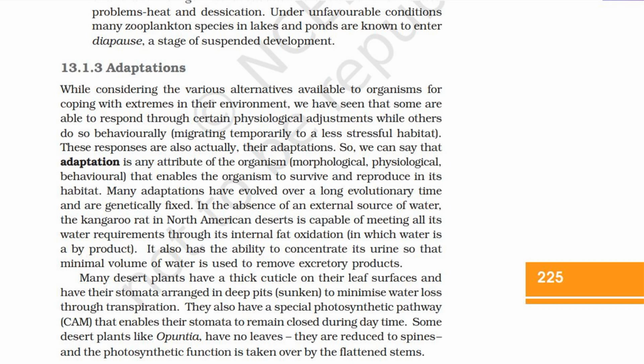Adaptations. While considering the various alternatives available to organisms for coping with extremes in their environment, we have seen that some are able to respond through certain physiological adjustments while others do so behaviorally, migrating temporarily to a less stressful habitat. These responses are also actually their adaptations. So, we can say that adaptation is any attribute of the organism, morphological, physiological, behavioral, that enables the organism to survive and reproduce in its habitat.